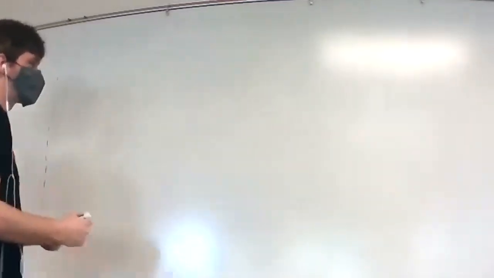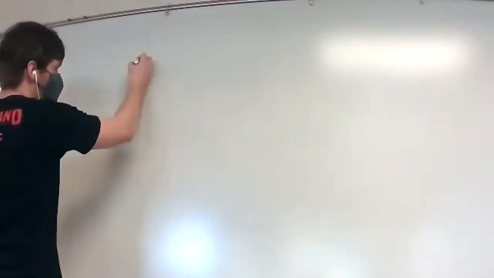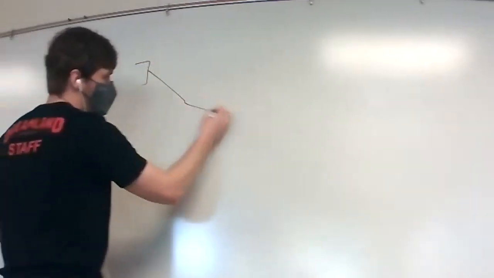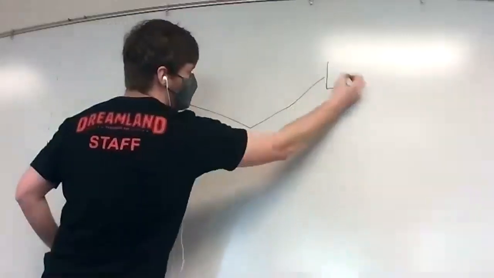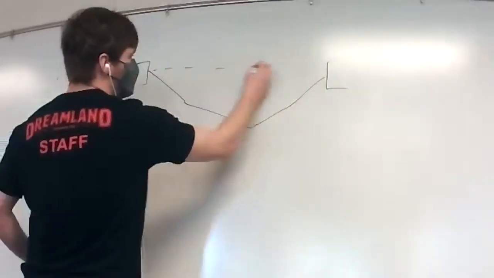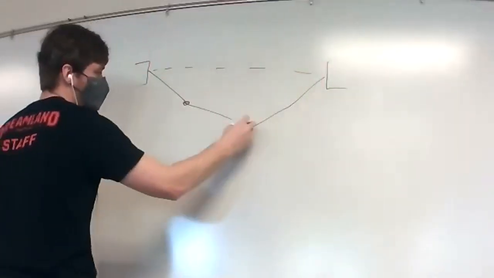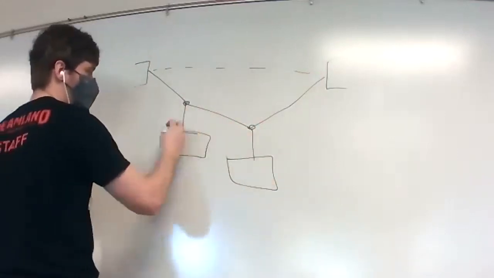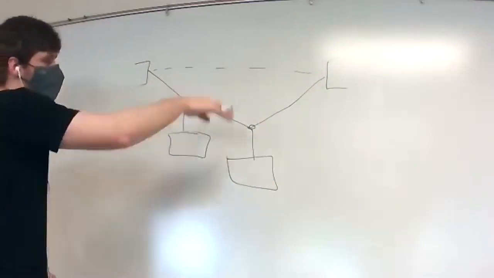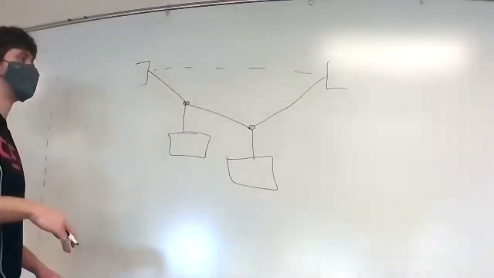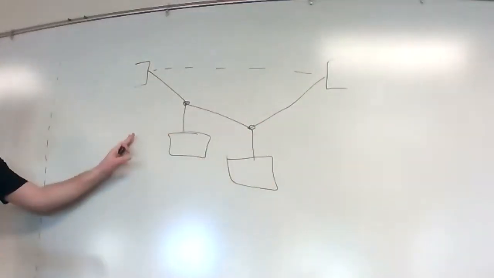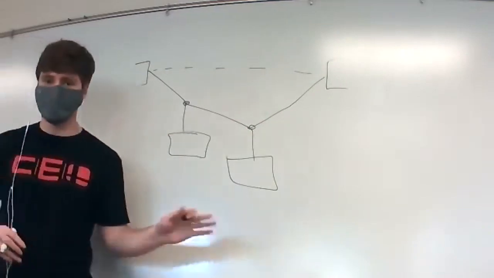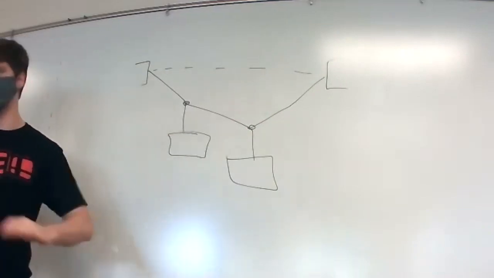And we'll go over cables real quick, the methods for cables. So let's say you have some random cable like this. We'll say that this lines up for the sake of it, and we have this point, we got some weights going on. And we're given dimensions and stuff. So what we're going to want to do for a problem like this is recognize that cables and internal forces of a truss are almost exactly the same.